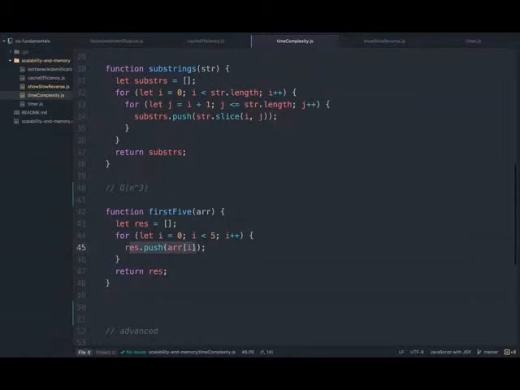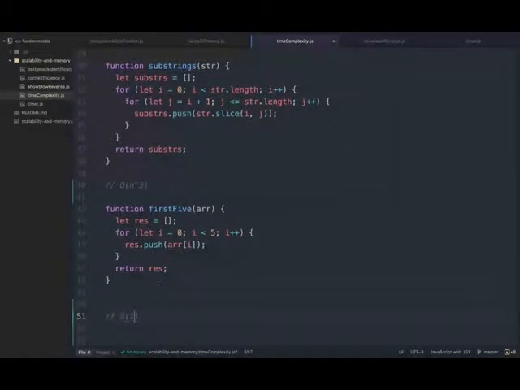This results array certainly gets stuff pushed into it, but only 5 times. So it will always be size 5. Sometimes I guess it'll have undefineds if the array is too small, but it'll only have 5 elements in it. So this first 5 function takes O(1) time.